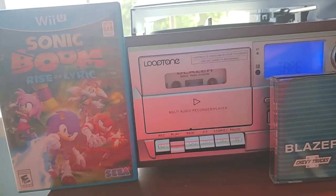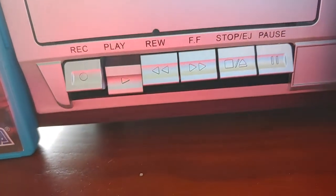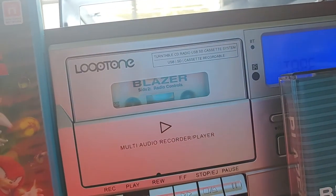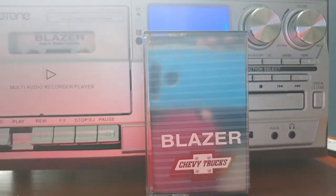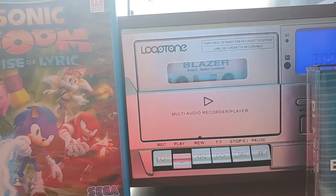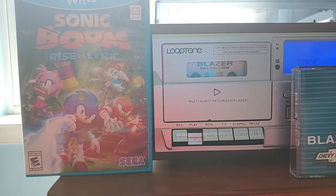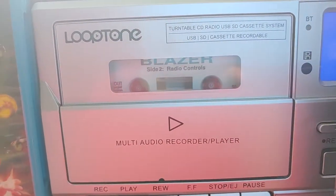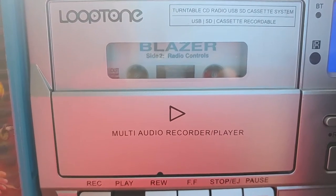AM/FM stereo radio with Seek/Scan digital clock and stereo cassette tape player. Forward and reverse arrows allow you to move through your tape quickly. The DNR, Dynamic Noise Reduction Button, reduces background hiss on both the radio and cassette tapes. To switch playing sides of the tape without removing it, press the PROG, Program Button, on the cassette player. If your sound system includes the graphic equalizer, you will be able to adjust the bass, mid-range, and treble until you get the sound you want. This system also features a CRO2, or chromium dioxide button, which adjusts the audio quality for chromium or metal tapes, and an AMST button for AM stereo broadcasts. Your sound system reproduces a full dynamic range of sound.